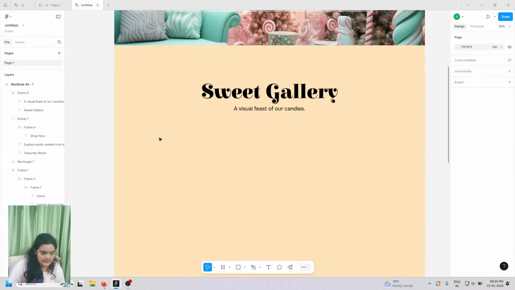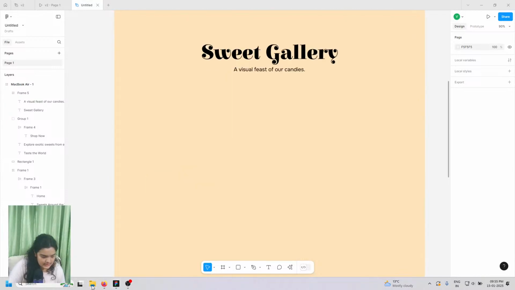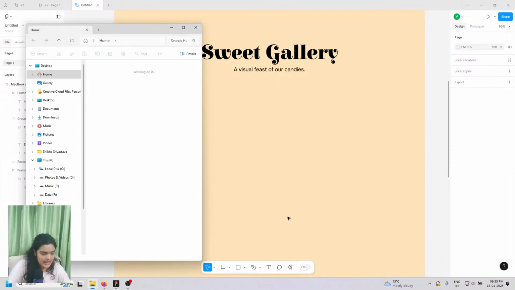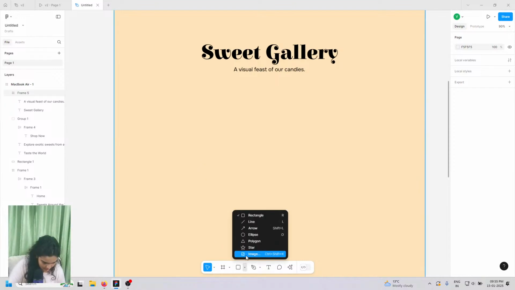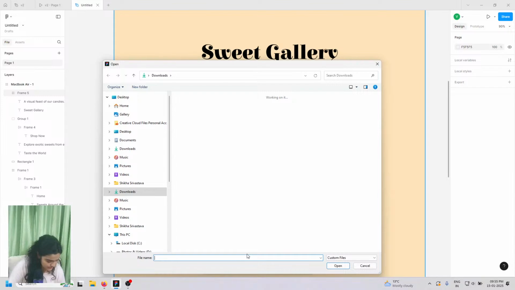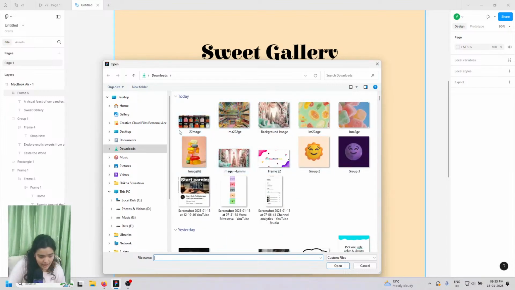Bento grids are these really sweet, simple grids. And this is where we're going to start importing our images. So just press Ctrl-Shift-K, and that's just going to open up your files for you. Just press Ctrl-Shift-K on your keyboard. If you can't, just go right here and select image. And now you have 6 different images that you just imported.